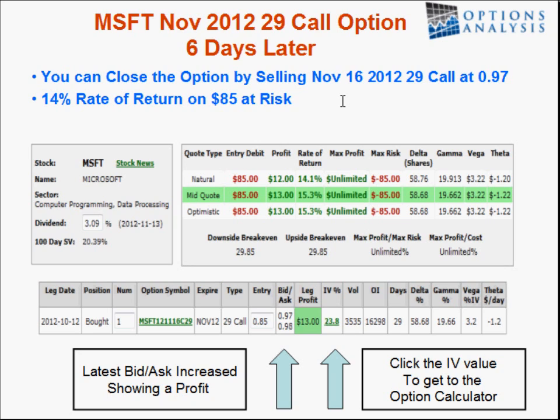After I've shown you around, I finally have to put up an example. Microsoft April 2012 put and call option, as it's shown inside the options analysis category, risk graph page. There are, at the top of the risk chart, three boxes. That box shows your stock, your sector, your dividend, and your statistical volatility.